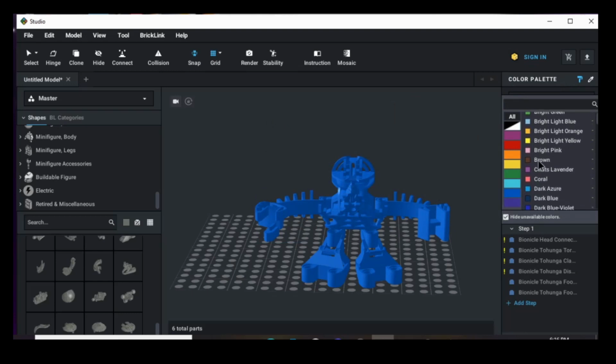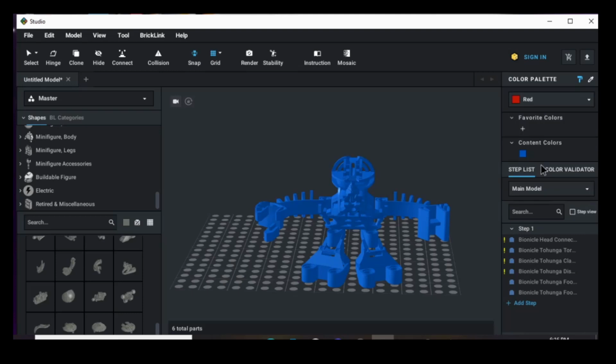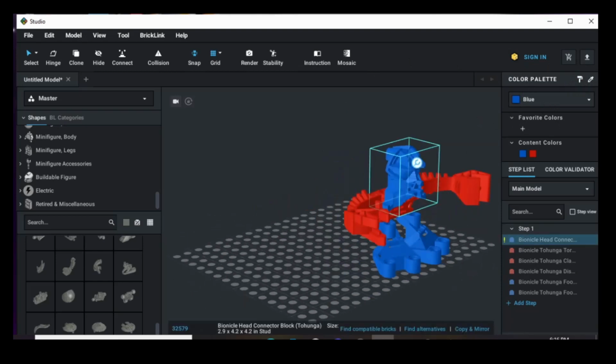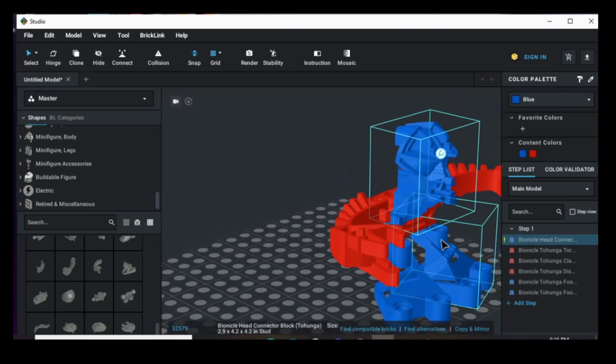And then you go ahead, well, you know what? I'm going to add some red. I think that would be cool. So you go ahead and do that. And you still have the roller, right? So you're red, red, red. You see? But if you don't want to do that, you just unclick that and you can just select things normally. And honestly, it's kind of cursed seeing a blue Tahunga head.